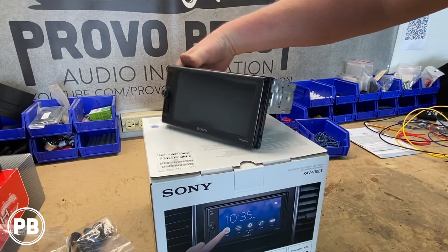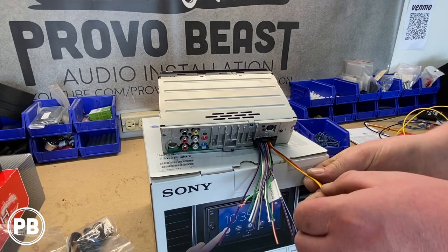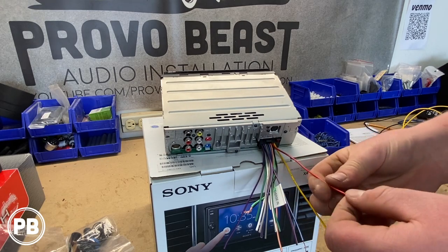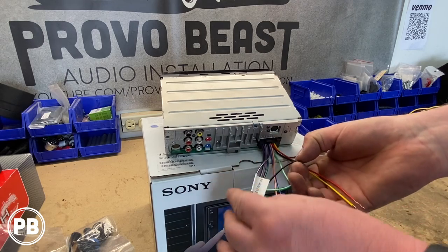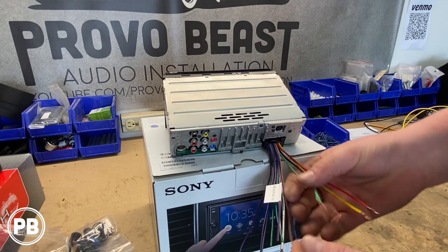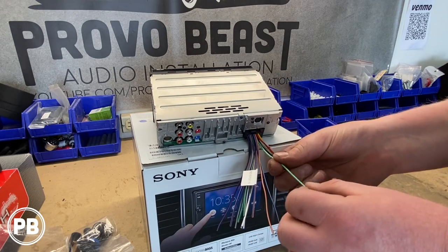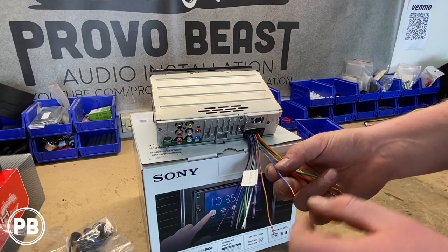So essentially here, all the wires that we need to hook up for the Cadillac today: we've got our constant power, we have our accessory or ignition turn on, we're going to do a ground, which is our black wire here, and we're also going to do a parking brake. Finally, we have this blue-white wire, which is our remote turn on.